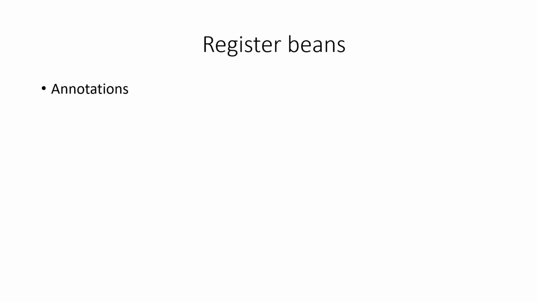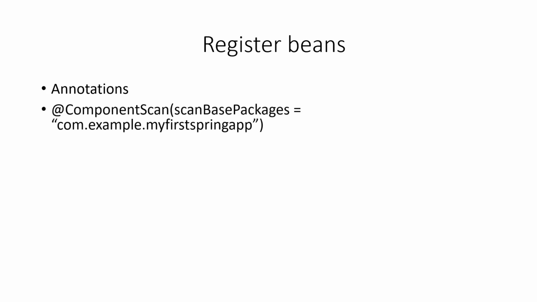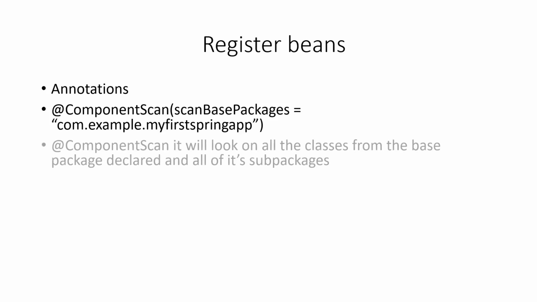This way you can create your own custom annotations in Java, and Spring is built a lot around this aspect of annotations. Now, how do we register beans? Well, Spring has an annotation called ComponentScan, and this annotation has a lot of attributes. Attributes are basically the little things that you add when you open parentheses, with specific values. By default, if you don't specify the attributes, I will show you what happens.